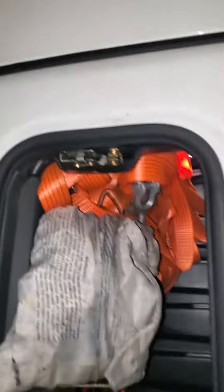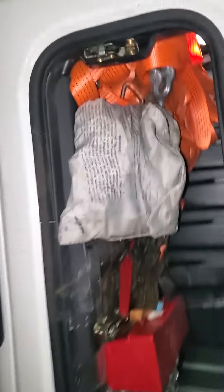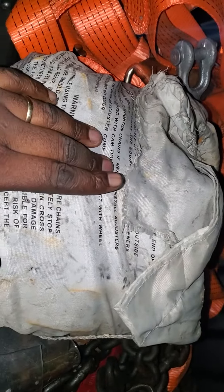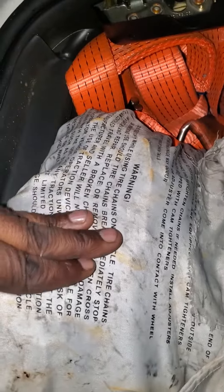Want to show you where everything was. So we got two bags of tire chains. This is the passenger side of the truck. We got one bag of tire chains here. There may or may not be a key in here because I only used one chain out of this bag of two, so I don't know if there's a key in here — there was still a set of chain in there.